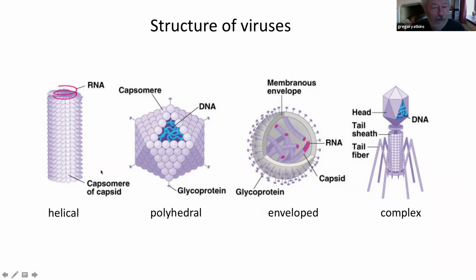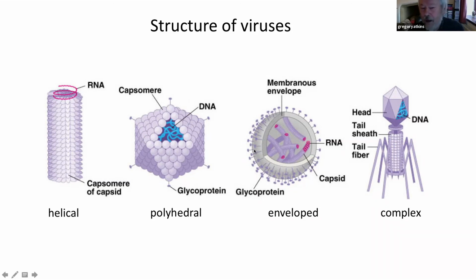So the whole thing makes something called a capsid. Capsid is just a Latin word for shell, actually. So this is what the outside of the virus, of some viruses, is. The other kind of symmetry is called polyhedral symmetry, and this consists of equilateral triangles. Usually it's what's called an icosahedron, which is a very stable, thermodynamically stable structure, consisting of 20 sides, each one of which is an equilateral triangle. So here's a virus that's got DNA, which has this kind of structure.